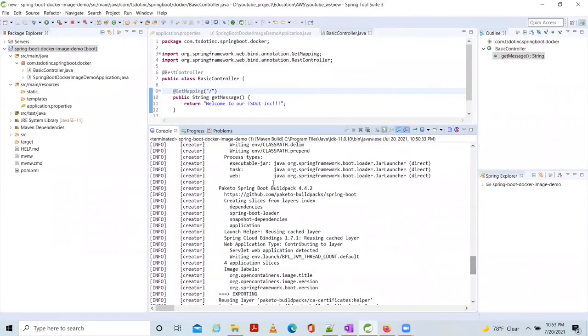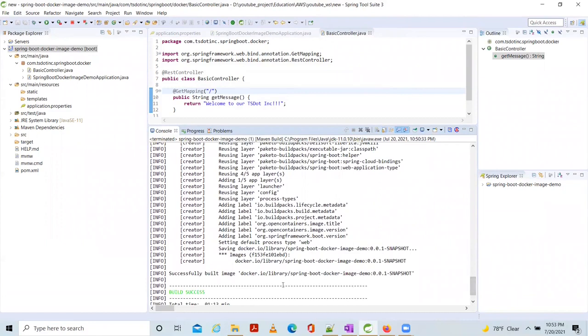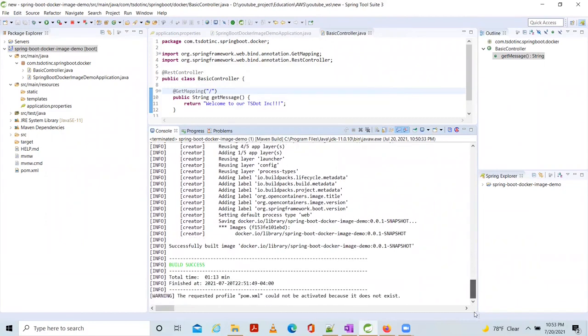Everything is added and packed into one image. So now we need to run this image.